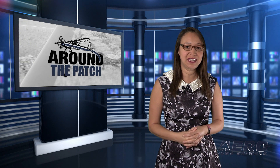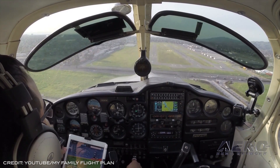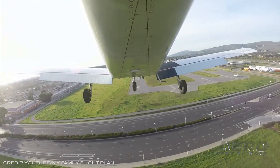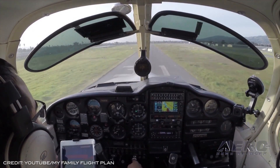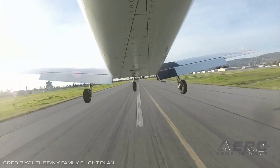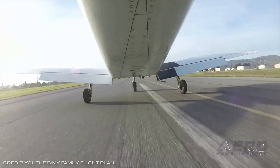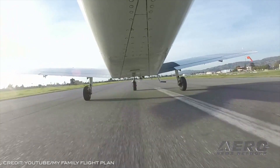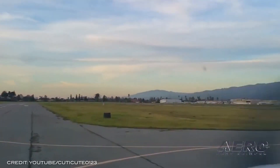Santa Clara County Airport safety issues get FAA scrutiny. In a strongly worded letter to Santa Clara County's leadership, the FAA is investigating the county's ongoing airport safety issues, including its rushed ban on 100 low-lead fuel as of January 1st of next year, as it considers possible violations of federal law. Aviation groups, as well as local pilots and businesses, have shown that the ban carries significant safety risk, as it does not provide a safe transition to unleaded fuel. The FAA strongly recommends that the county take action to suspend the effective date on its ban on leaded gas at the county-owned airports, until this matter can be resolved.